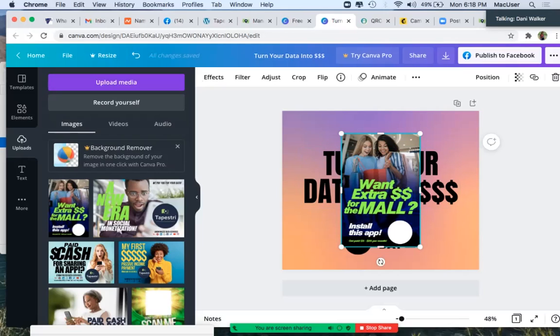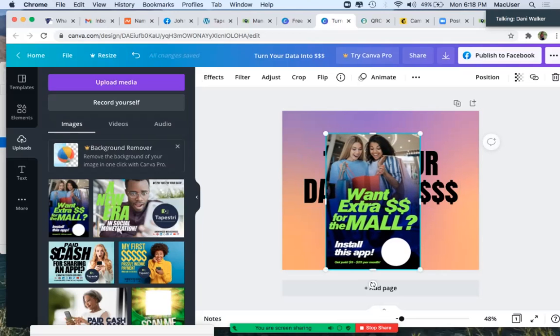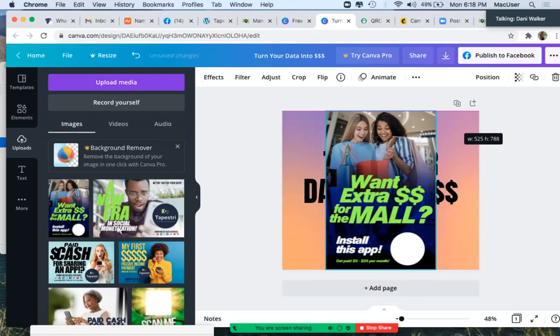Okay, but I can drag and do some editing. So this one actually would be better if I was going to do an Instagram or a Facebook story, because it's more of a vertical than a horizontal or a square. I would choose this one if I was going to make a flyer size, something where I was going to hang it somewhere or hand it out to somebody.